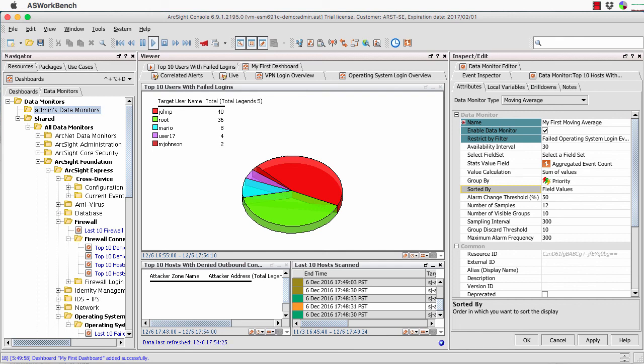But we can also trigger an alarm change. One of the reasons for me mentioning before that there are three different types of events: there's the base event, which is the original that comes from a log source; there's the correlated event, which is a trigger of a rule, for example; and then there's also the system event. What we can also do with this moving average is trigger a change, based on whether the moving average goes up or down.